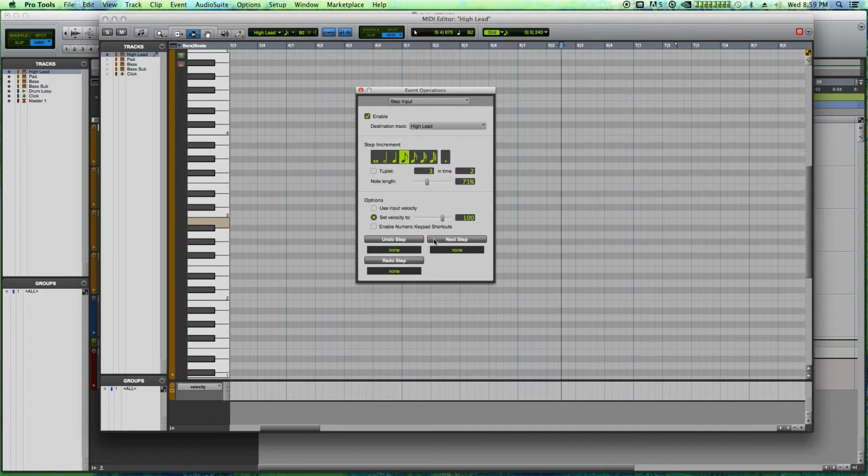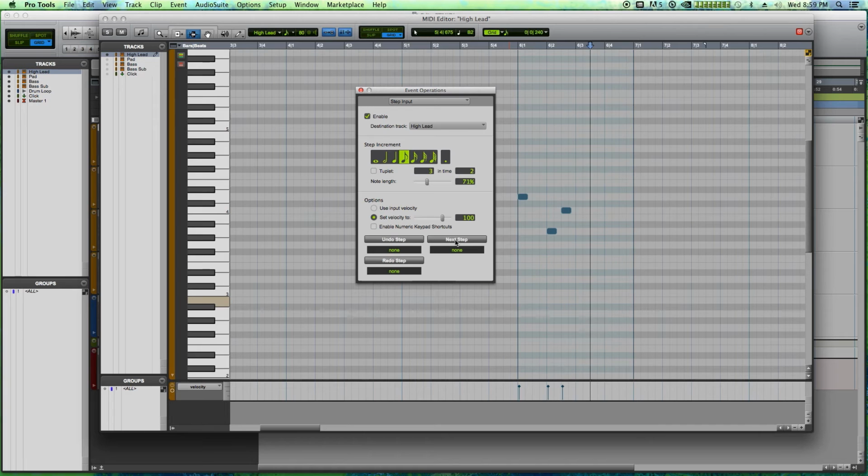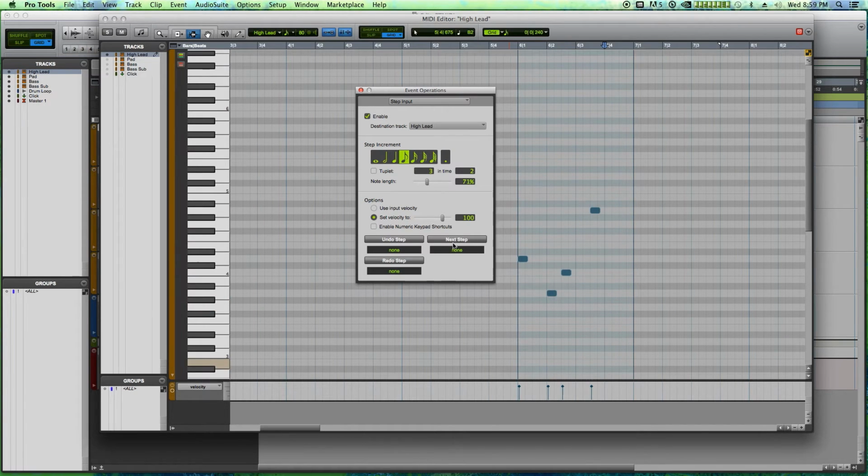You can either click on them, so like let's say I want to enter in a note like this, and then move forward, skip a step, like with our little idea, that's a little rhythmic idea. You can do that and just click on the button. But another cool little thing you can do with undo and next step is you can actually click on the none thing here, and you can assign a key on your MIDI controller to be next step and undo step and redo step.